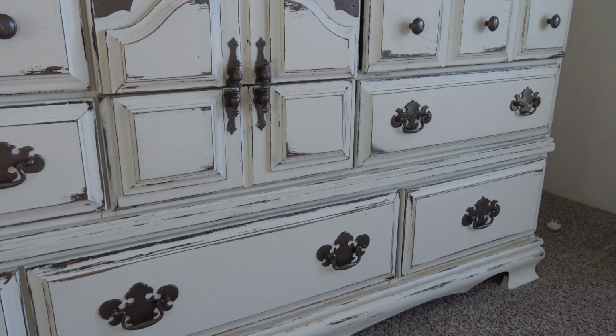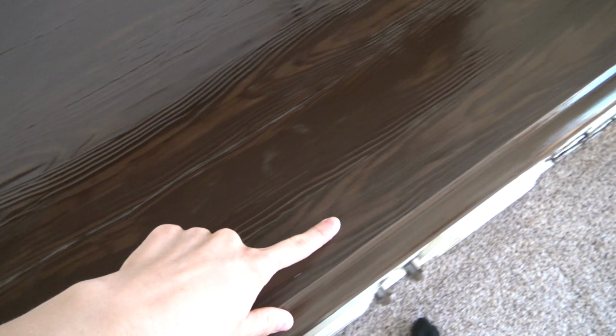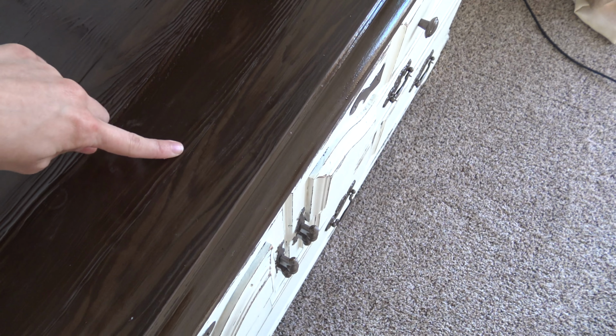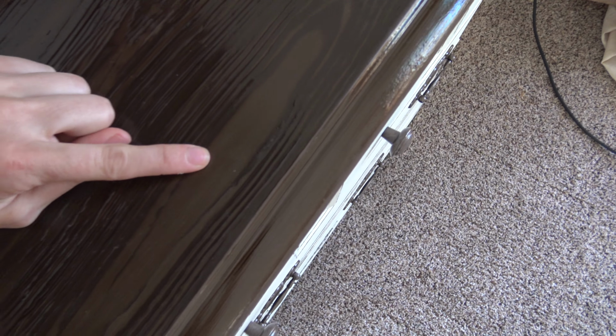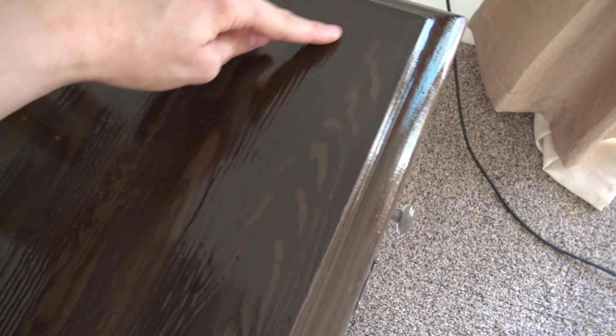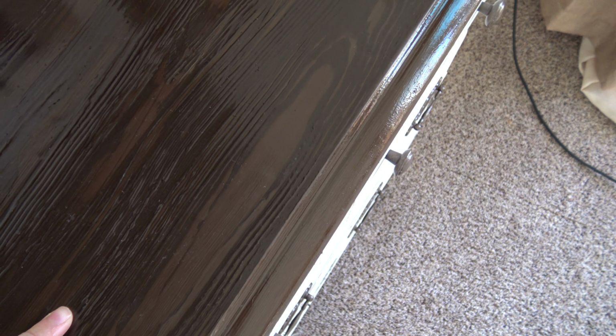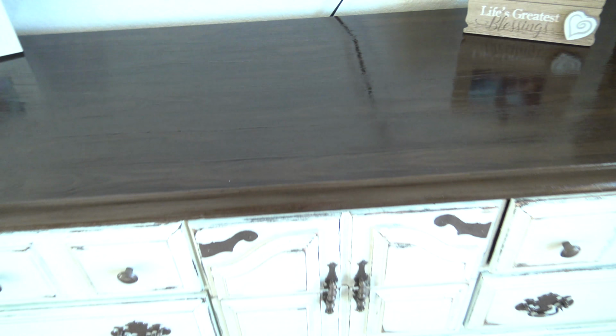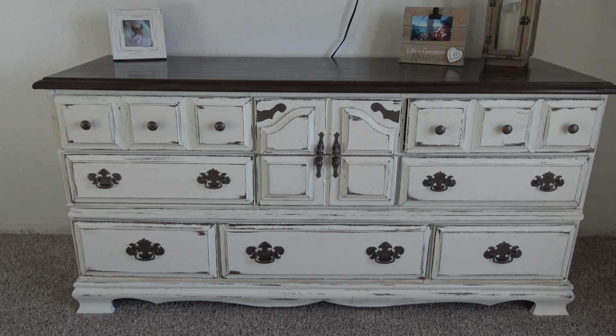So yeah, the top is okay. The top my mom did. We found out after sanding this that it wasn't real wood and it wasn't gonna stain very well. So what she did was bought a tool, and she first painted it brown. You can see that brown here. And then she bought this tool that makes these grains, and it turned out beautiful. And then she painted it with the dark. So that's how that turned out. And that's just dirty, but otherwise it looks really nice. And I'm super happy with it. I need to get a cord right here, but that's pretty much it. If you guys have any questions, let me know.